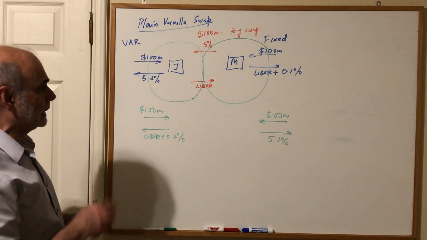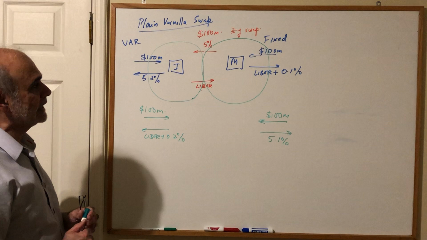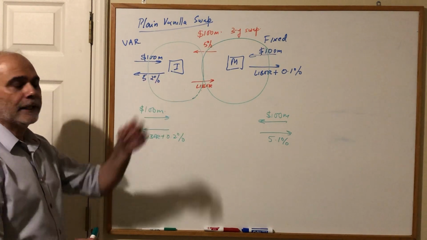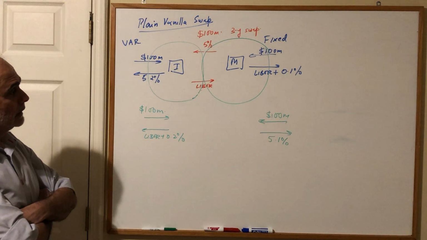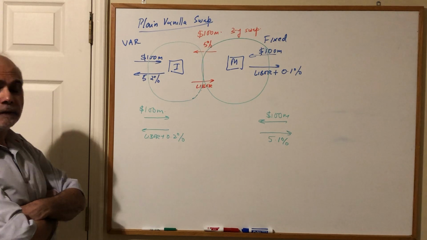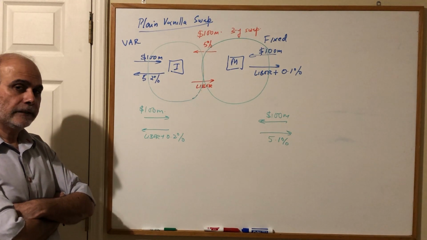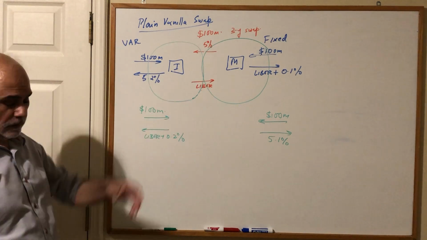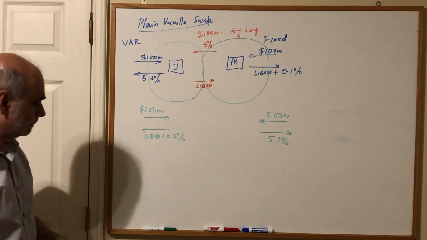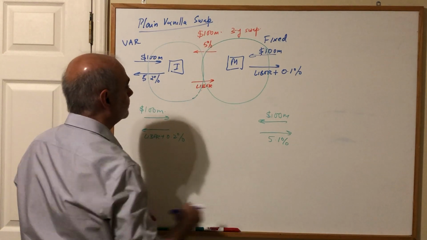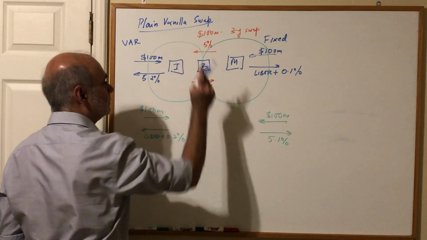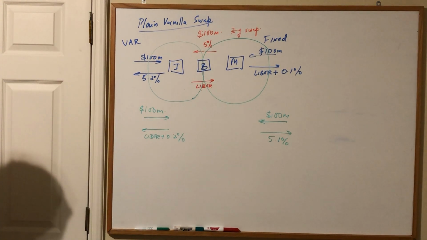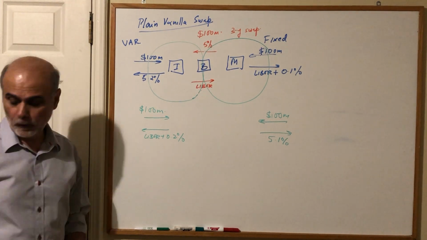Okay, now this particular swap term doesn't end over here. There's one more step, right? Because Microsoft and Intel usually don't meet face to face. It's mediated by an investment banker. Okay, now, so let's put in the investment banker over here. We have an investment banker, I'll put banker. Okay, and the banker brings the counterparties together. And so the banker is going to want some commission for their service.